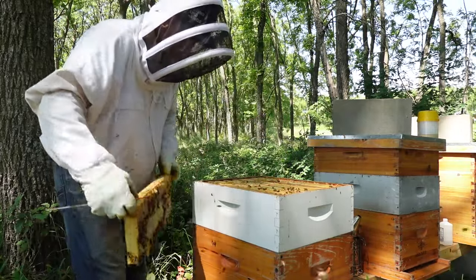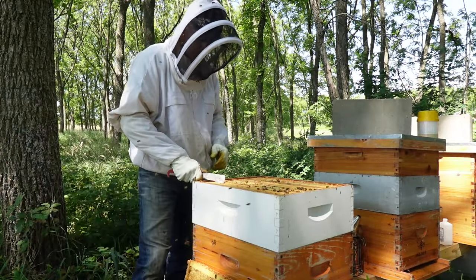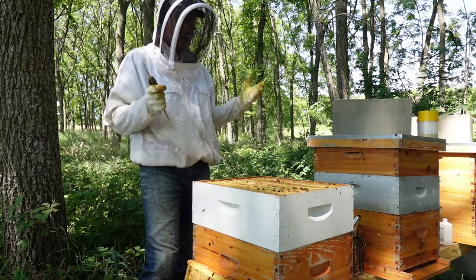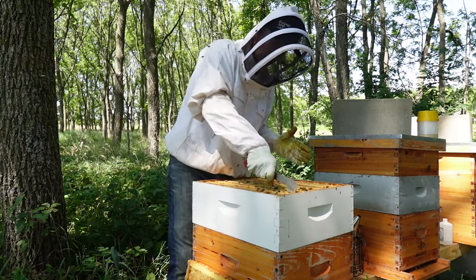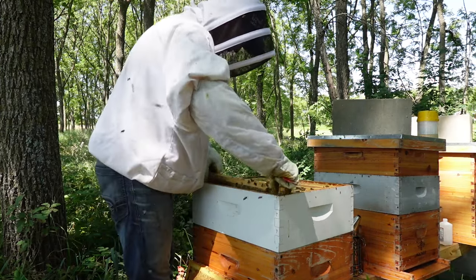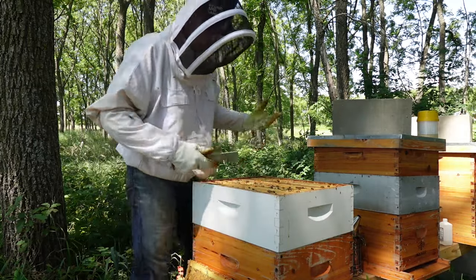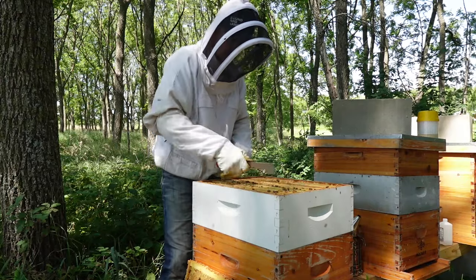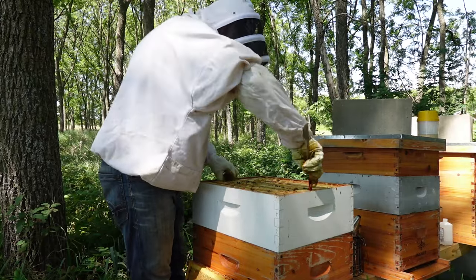Again, that was too quick a pull, I know. Just kind of in a hurry again. This is the problem. I only have six hives, but when I have six hives and I need to do everything on all the hives every time I'm out here, I can't piecemeal it. I don't have the time to come out here twice a week and just hit two hives at a time or something like that. I do not have the ability to do that.